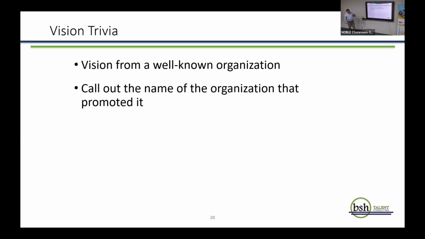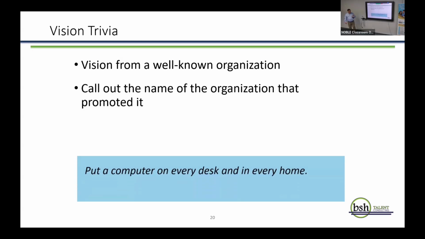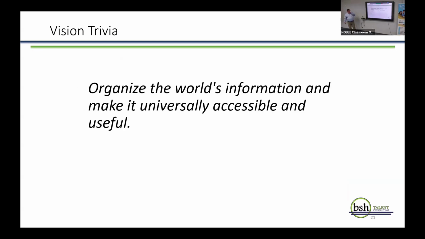All right. So this is the vision trivia. I'm going to put up some visions. Most of them are older, and bigger companies, just because I want them to be recognizable to you. It's just going to be a fun way to say, whose vision was that, and see if we get it right or wrong. So, put a computer on every desk in every home. Microsoft? Yep, Microsoft. And then, organize the world's information and make it universally accessible and useful.